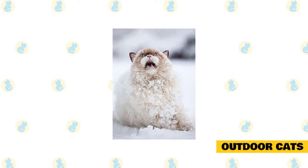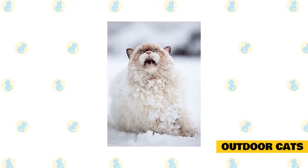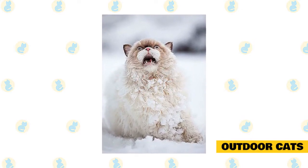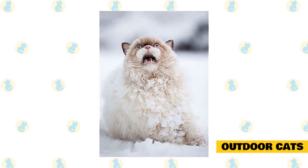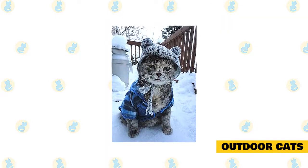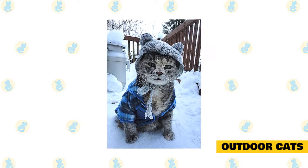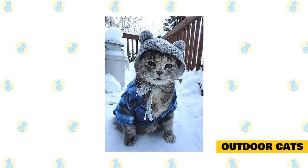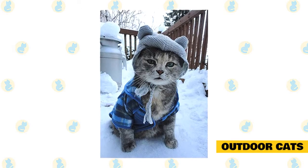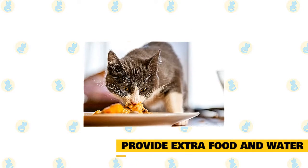During the winter, cats sometimes sleep under the hood of cars or in the garage where it is warm and comfortable. Be aware that antifreeze is a particular concern, as it can be deadly for cats that lick it from garage floors. If your cat sleeps under the hood of your car when you start the motor, she could get stuck or injured by the fan belt, causing serious injury or even death. To prevent this, bang loudly on the hood and sides of your car before turning on the ignition to give the cat a chance to escape.